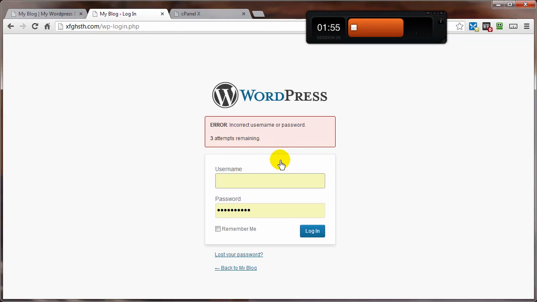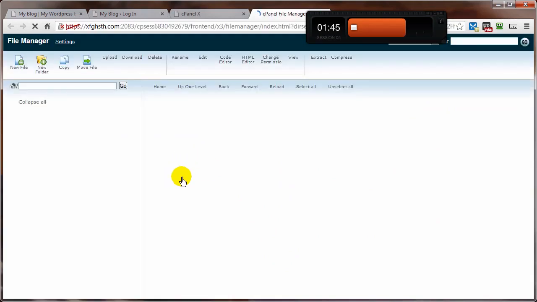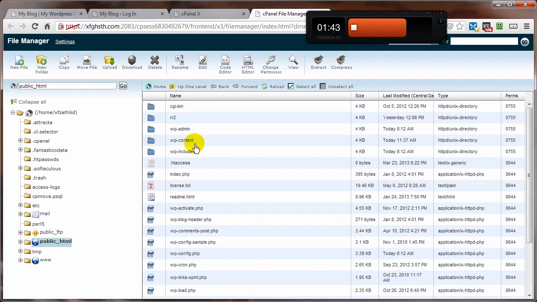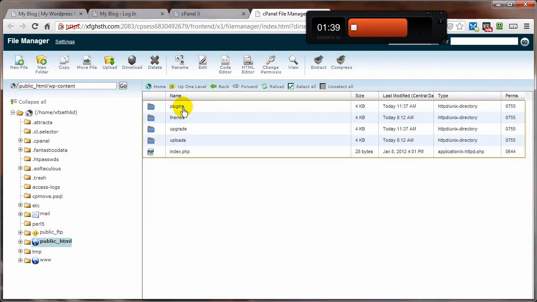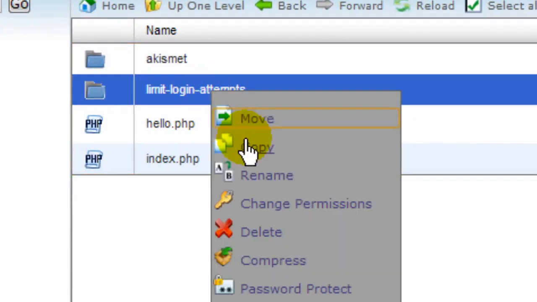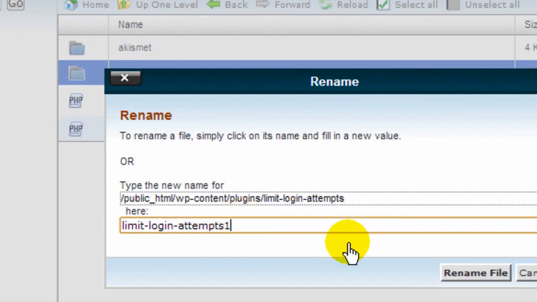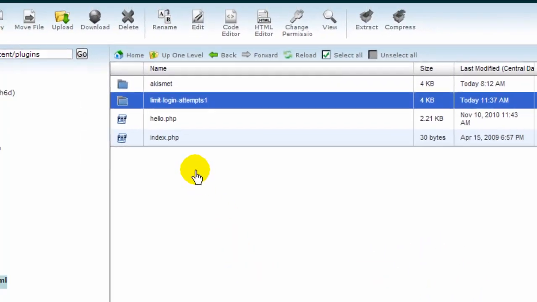So if you can't remember your administrator login credentials in 4 attempts, well, you probably ought to just give up altogether. But if you want to, you can go into your cPanel or FTP account and just disengage that plugin. Come on down to File Manager, look for that plugin, and just rename it. That's in the wp-content directory. Open that up. In the plugins directory, open that up, and right here, just rename it. I just put a number or something after the end of it, like 1. Just basically change the name of it.